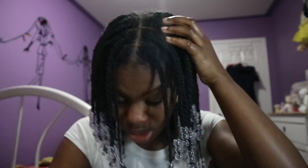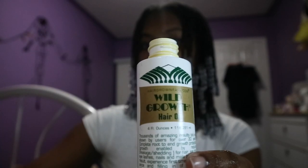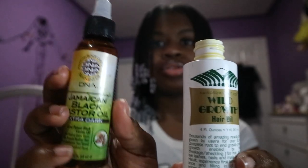I just want to show you guys how I kind of stimulate my hair growth a little bit when my real hair is out like it is now. First of all, I like to leave my hair in twists so that I can kind of expose my scalp, and I get one of my go-to oils — whether it's wild growth hair oil or my Jamaican black castor oil.